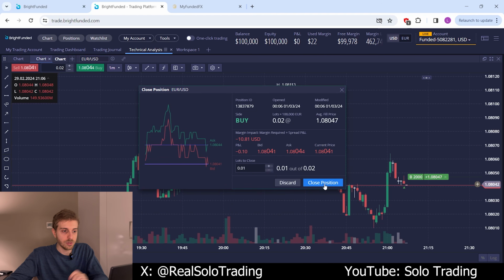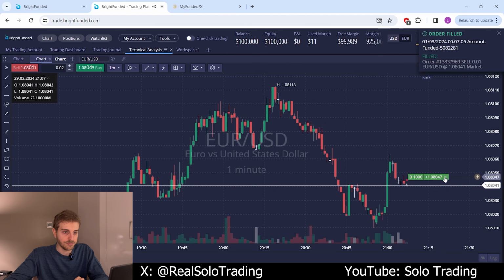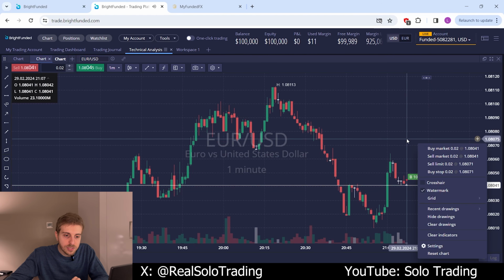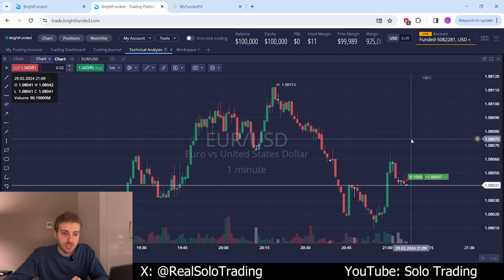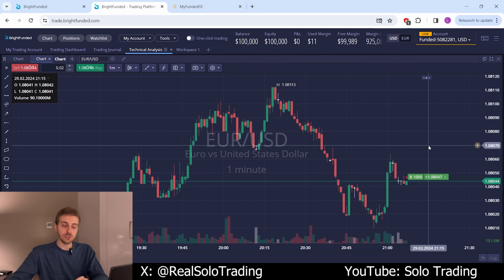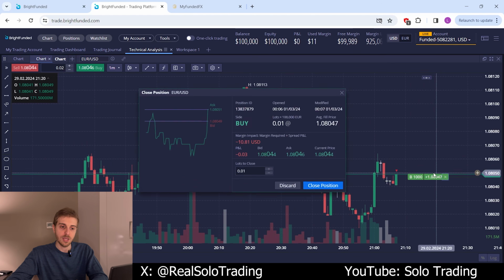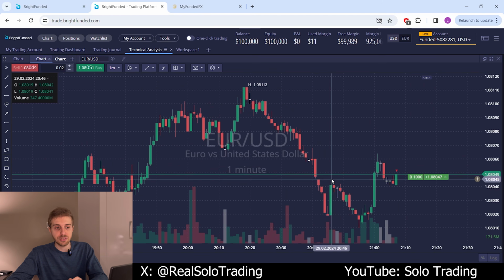I put 0.01 and I will close half of it. As you can see, I closed half. I don't know why they didn't put partial profits. And if they did, it's not intuitive because it should literally be there when you set your target. The option is there, you just need to implement it into the take profits menu.